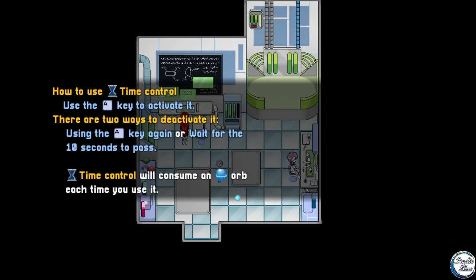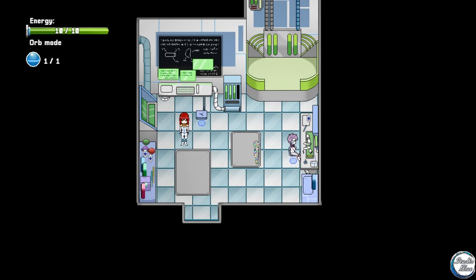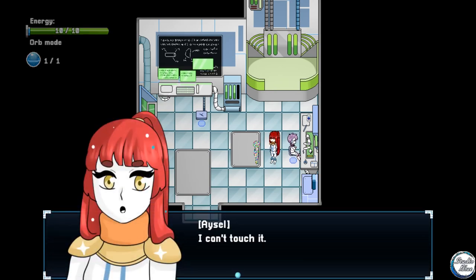How to use time control. Use the A key to activate it. There are two ways to deactivate it. Using the A key again or wait for the 10-second timer to pass. Okay. It will consume an orb. Okay, that's why we have a one-orb capacity now, which we'll upgrade later on to have more orbs. And good God, what is that glitch? What is that? I can't touch it. I don't think I want to.